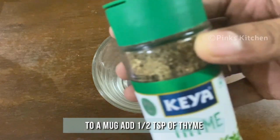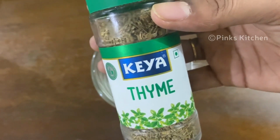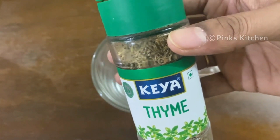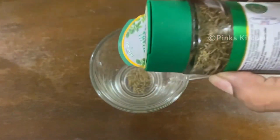Today I have taken dry thyme. Thyme is a very healthy ingredient. It helps in fighting acne, lowering blood pressure, boosting immunity, disinfecting, repelling pests, culinary uses, preventing bacterial infection, helps to treat yeast infection and possibly helping against certain types of cancers.